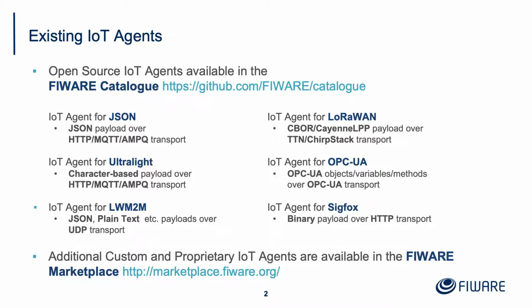Now, just because I've got this list of six, and you just saw the Adapt ISOXML one on the previous slide, doesn't mean that that's all that's there. It could be the case that there are already custom proprietary agents on the FIWARE marketplace. If you are a company selling a device and it's FIWARE ready, you might want to do that through your own IoT agent. So don't think that you have to start from scratch. Don't think that the catalog is the only place to look for these IoT agents. Look on the marketplace as well, because that will potentially have other IoT agents on top of it.